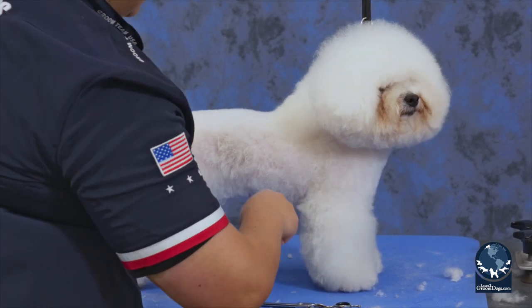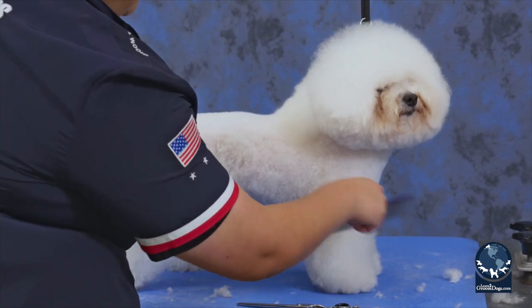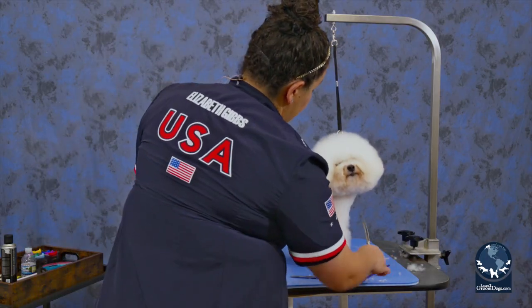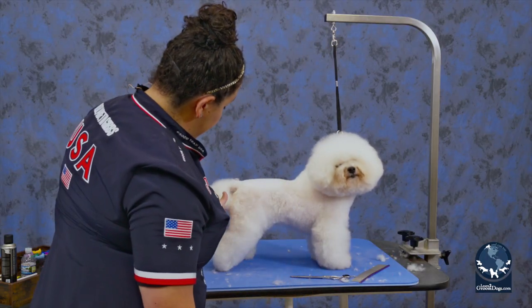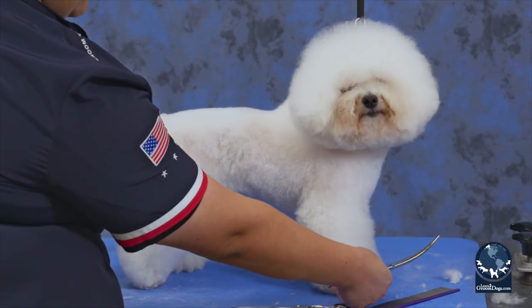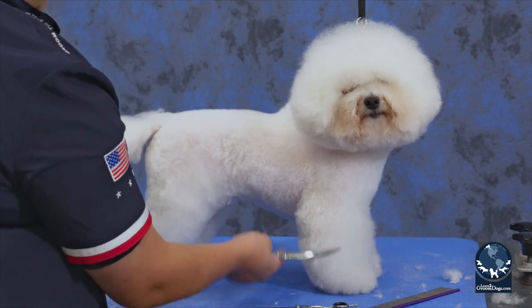So based off those measurements, I know that I'd need to trim about a half inch off or so on the front legs. So when I'm doing my front legs, just like I started on the outside of this back leg, I'm going to do the same thing for this front leg. I'm going to start on the outside shape here, and then I'm going to work my way on the inside.